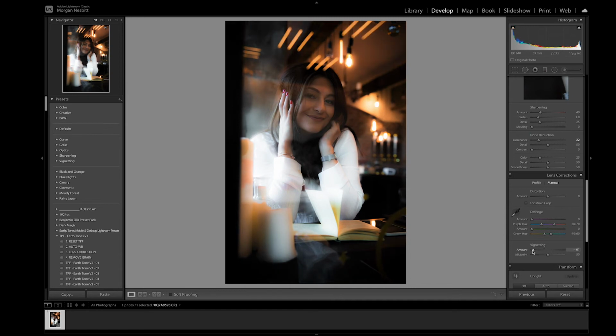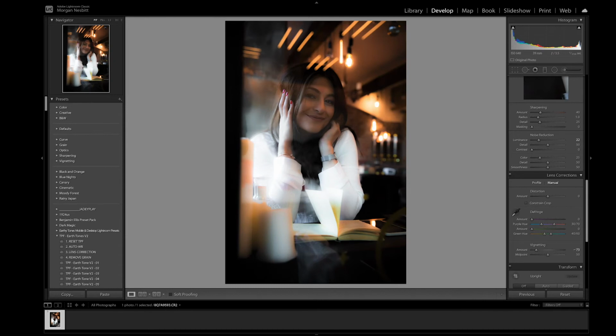As you can see, there's a black shadow appearing on the edges of the photo and moving its way inwards. And the reason why I'm adding vignetting to this photo is for two reasons again. First reason, it adds a bit more mood and grunge to the photo. Second, and most importantly, it actually helps guide the viewer's eye to the main subject of the photo, which in this case is Sandra.